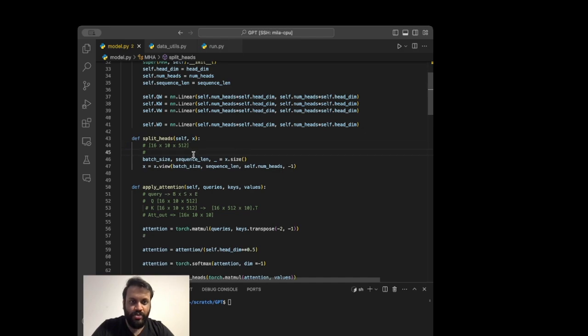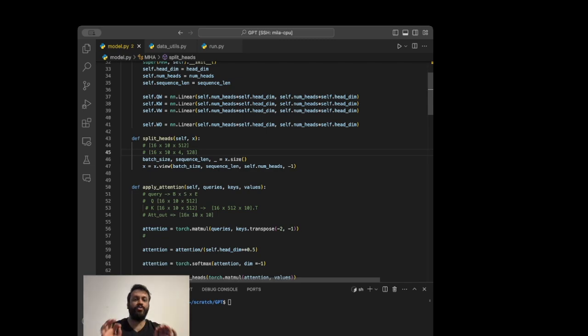As soon as you say that you need to view your x as batch size cross sequence length cross self.number_of_heads, it will instantly do this, and let's say that the number of heads is 4. So now it will automatically calculate the last dimension, and it will give you this. So now the rearrangement is still on the last dimension. It has just split it into 4 groups or 4 heads.